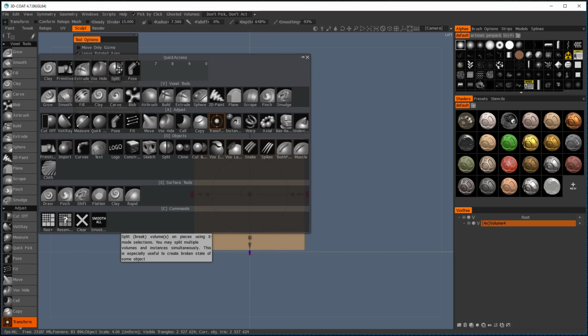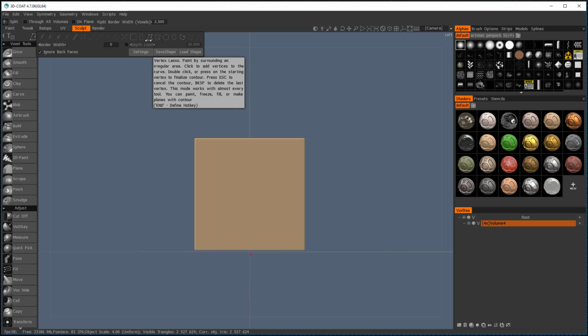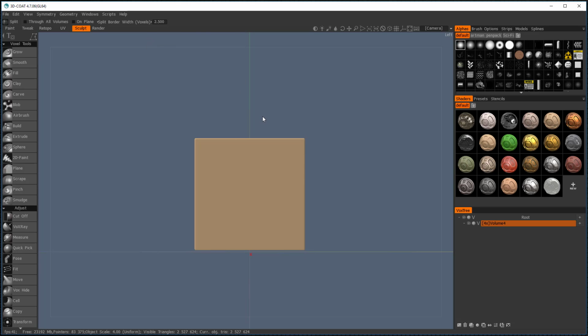So let me just hit this split key for a second and show you up here. I'm going to use this polyline rectangle to help split stuff. The polyline selection tool, I've got ignore back faces, so I can go all the way through, which is kind of interesting. Let me show you, for instance, if I'm going to split this off, right? So now I've just created this other volume. You can see that one's cut off, right?